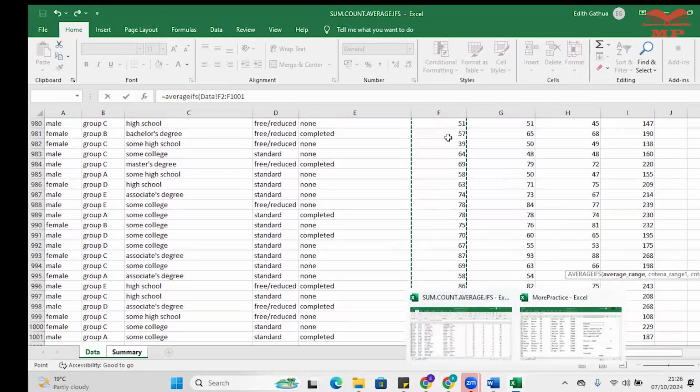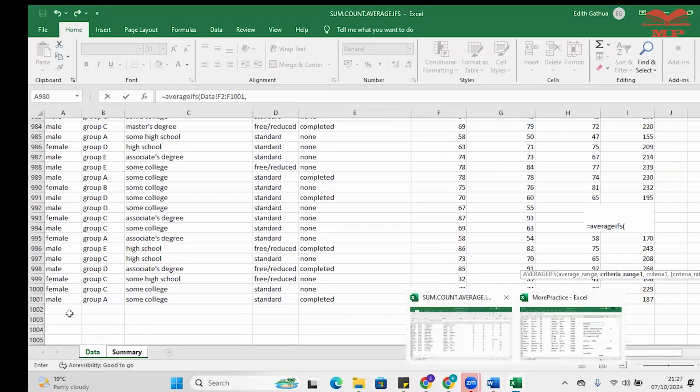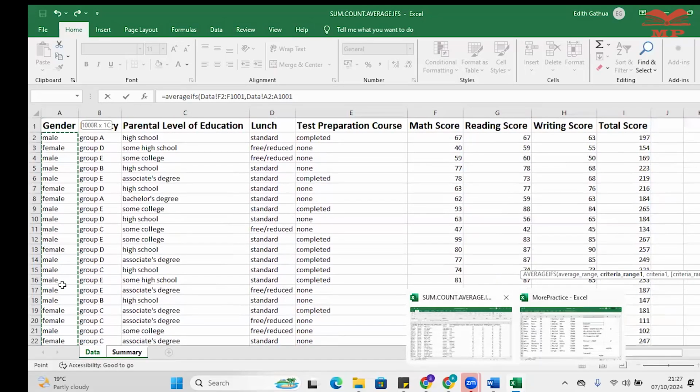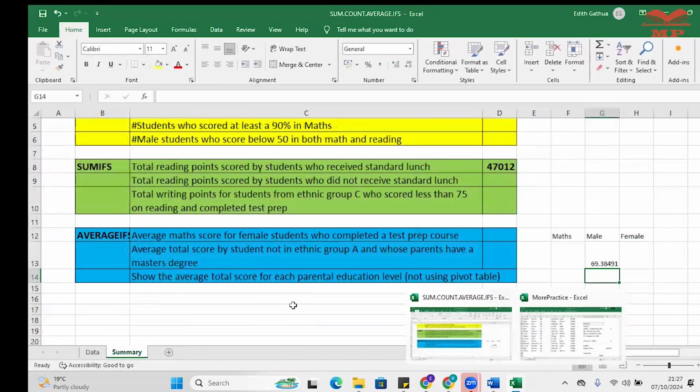This is our average range, and we want this second criteria to be the gender. Start here backwards. This first one. So the average math score for males is that.